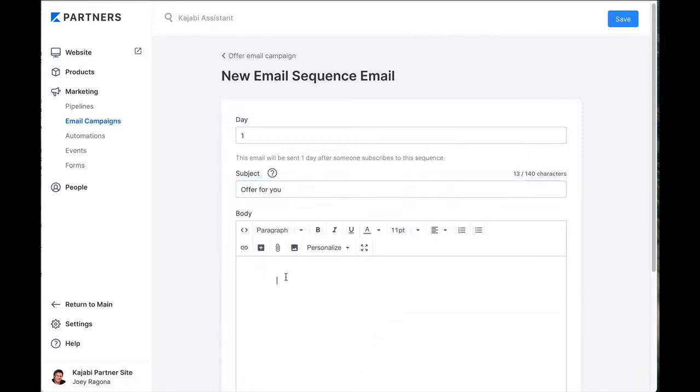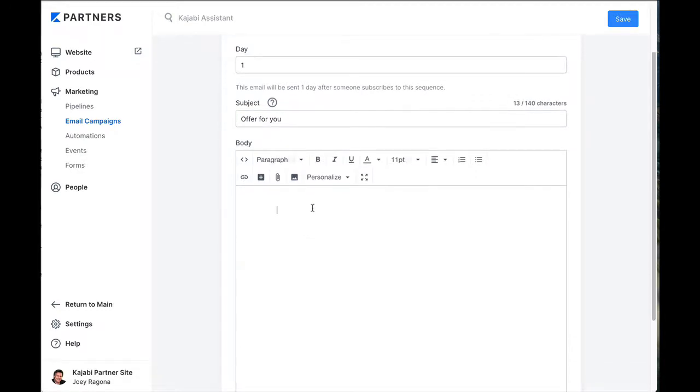Don't copy any of this copy, of course, because it's not good, but that's not what I'm trying to do. I'm trying to show you the parameters, or the steps, in how to do this. So this would be your email, and you would type your stuff here. Then what you're going to do is link to offer.